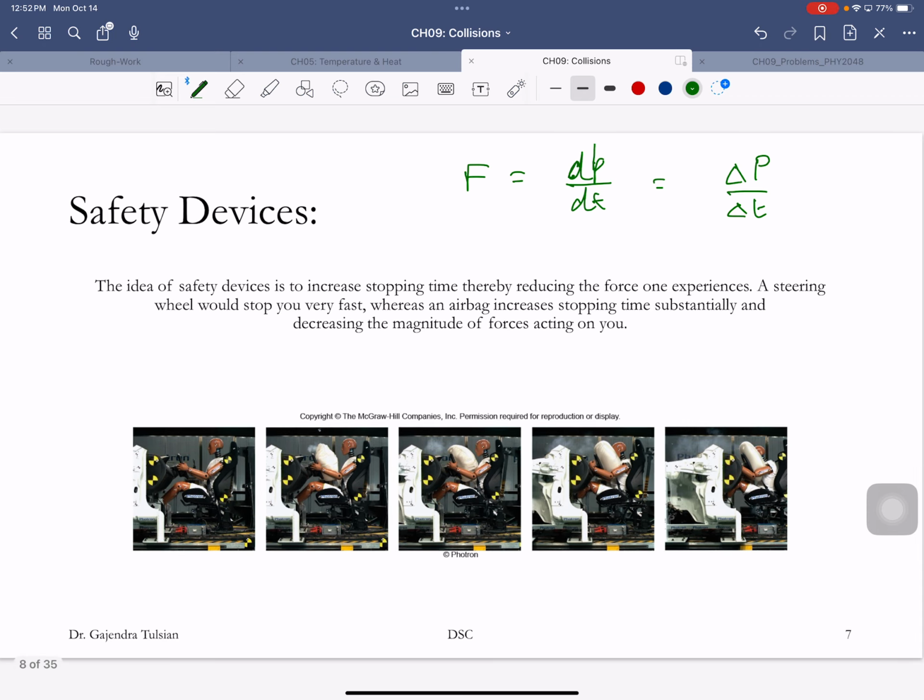So you can think of this as the force that you need to apply. Force is equal to change in momentum divided by time of change. Okay, so what does a safety device do? We've talked about this example: you get on top of a building and jump off. If the sidewalk stops you, that's not a good thing. What would be a safety device in that case?